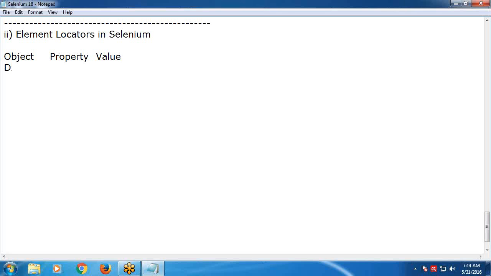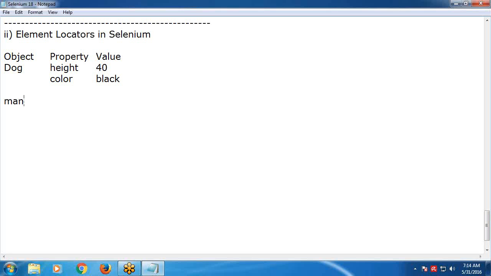Already we discussed this in the first chapter, introduction to Selenium WebDriver. Suppose dog is the object, height is one property, and color is another property. Suppose color black is the value, and height 40 centimeters is the value.